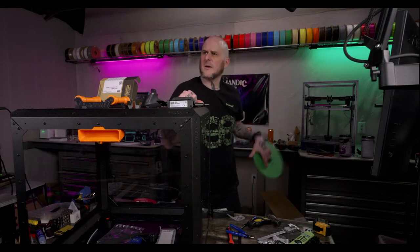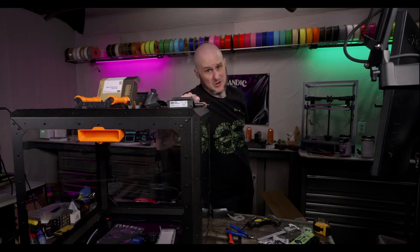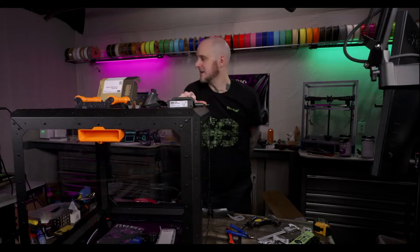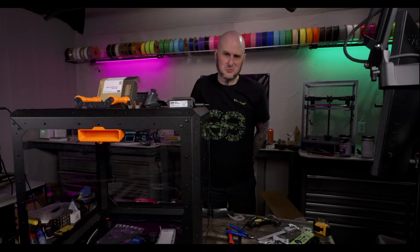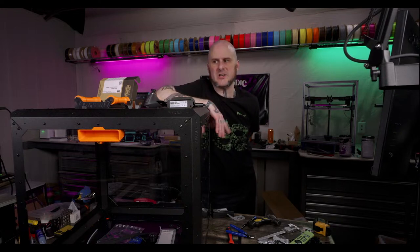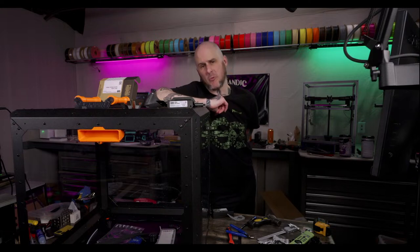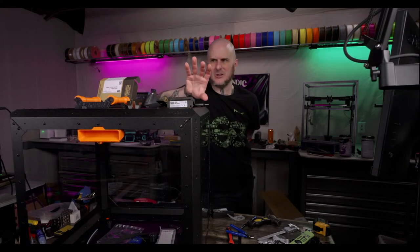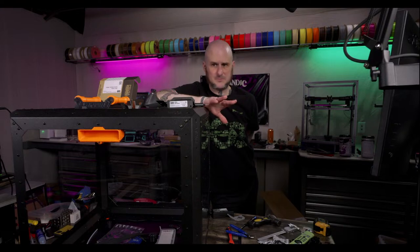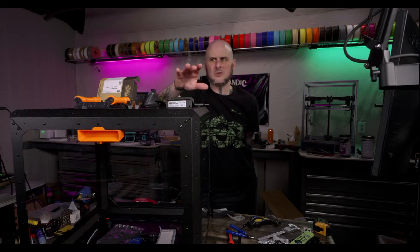So, do you need an AMS to print some of the parts in your 2.4? No, you don't need an AMS to print my parts. But yes, like the stealth burner on my personal 2.4 was printed with an AMS to achieve the look, and you would need something like that. My personal designs that I have put out there for the Voron, like my touchscreen bezel and my umbilical mount, which do have multicolor elements, don't require an AMS. They're designed to be printed with the single nozzle multicolor method.